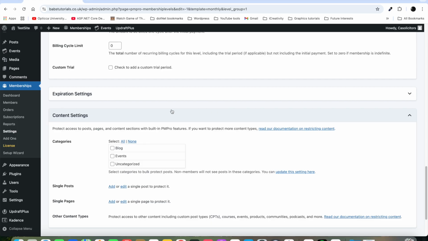Content, like I explained before, whatever content you choose here means only members of this category can see the selected category, as explained before. Also, if you created a post, members of these categories, you can go to the post or the page, where I showed you earlier on, there's a drop down. You select the membership that can actually view that post or page.